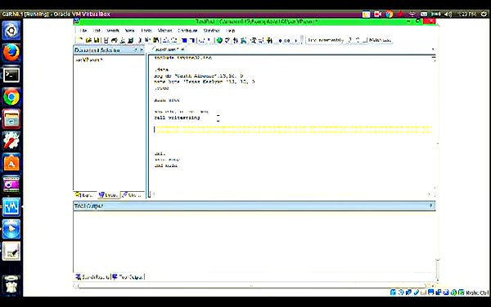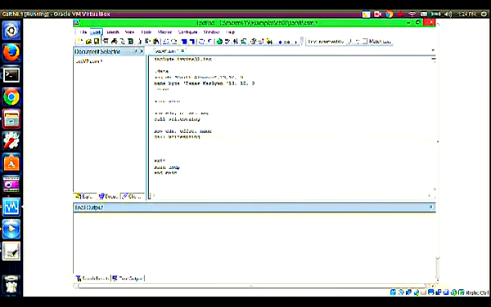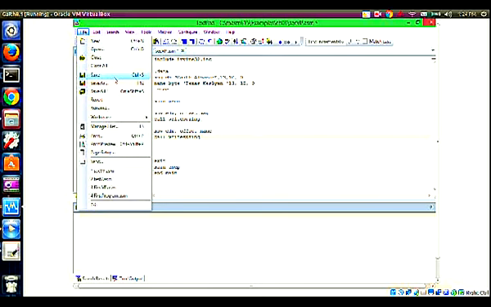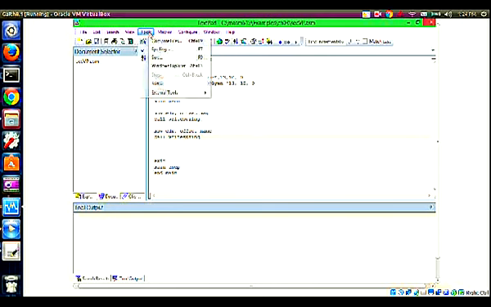So we moved EDX to offset message 1. We did the printing. Now I can say move EDX offset of name, call write string, and I'll do save and build.